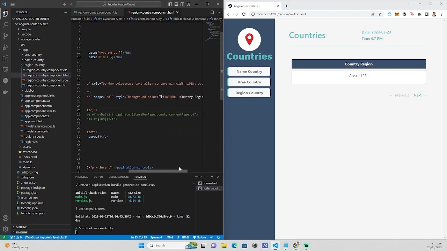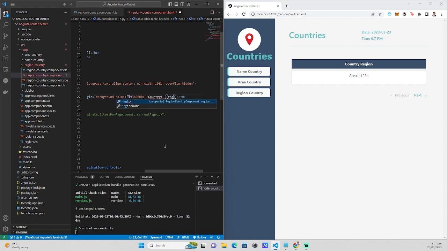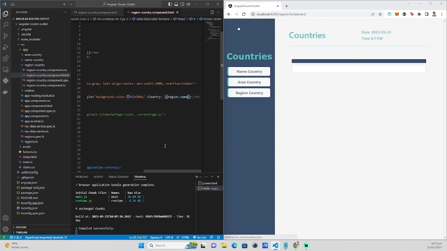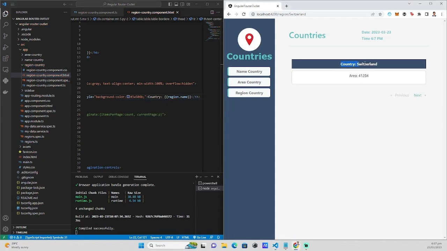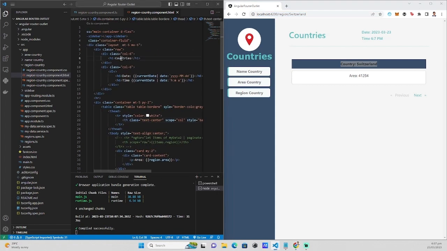And then for a more presentable way, we can also change the display in our web. So for example, in the country region, let's just make this Country, and then let's interpolate the regionName, basically the name of the country. So it's showing here, Country is Switzerland. It's basically the same as our URL in here for the parameter. And then what we're going to do is also in the countries, instead of making this Countries, let's make it the region that we're looking at. So region.region.